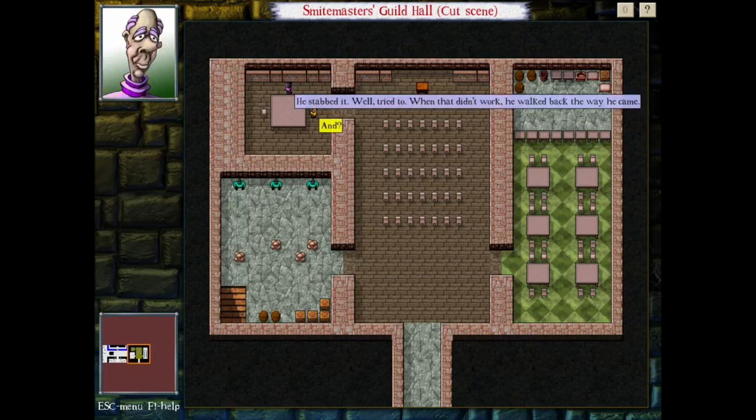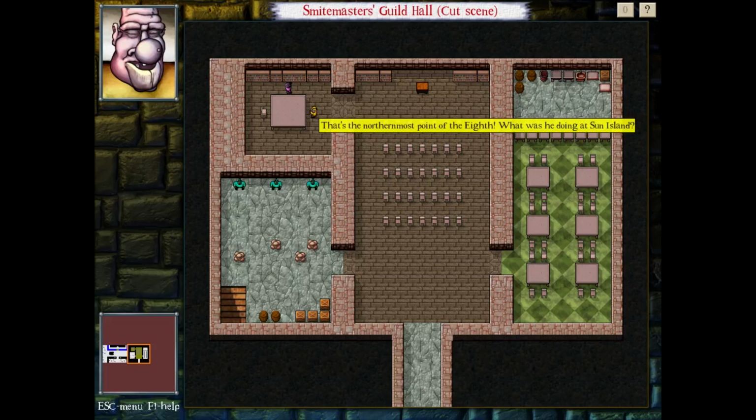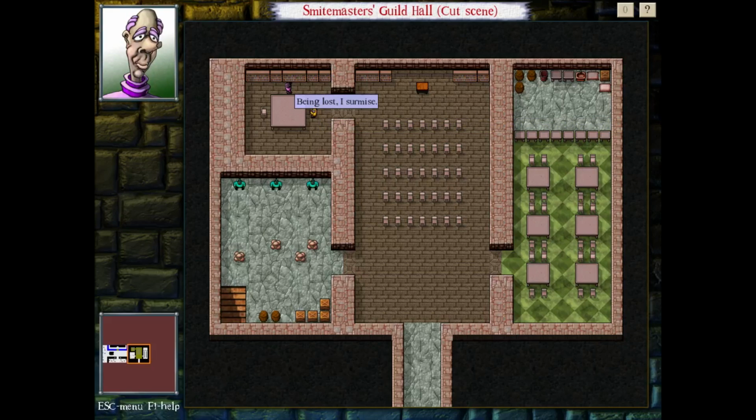And? He stabbed it. Well, tried to. When that didn't work, he walked back the way he came. It was often difficult to cross-reference where his travels took him throughout this report, but the heat and molten environs he described, well, it suggested somewhere near the vertex. That's the northernmost point of the Eighth. What was he doing at Sun Island? Being lost, I surmise.